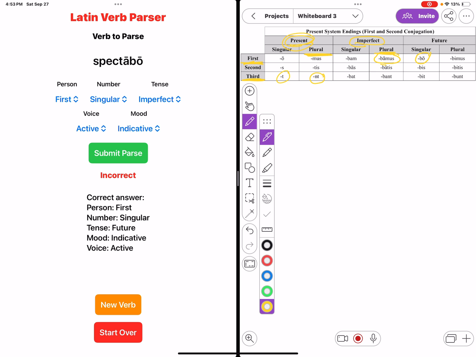Well, I hope that's helpful. You can do as many of these verbs as you want. At first, you may need to have your verb chart with the endings on it next to you or in front of you while you're working on them. But the goal is to be able to parse words without needing to look at the chart, to have it so well memorized that you recognize the endings immediately. You're able to parse them and translate them as well.